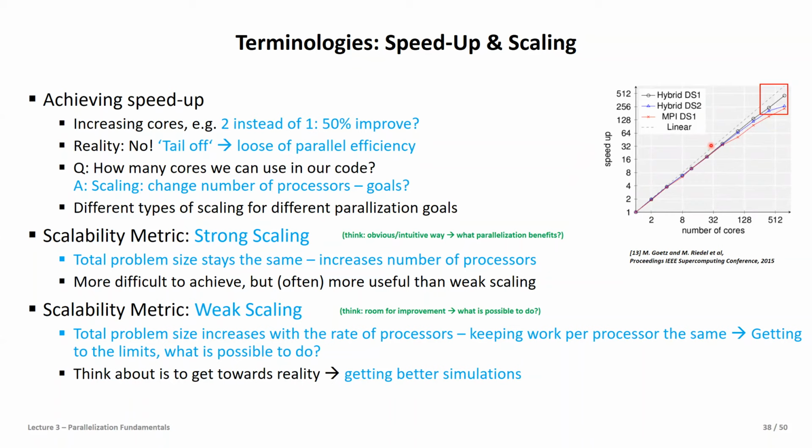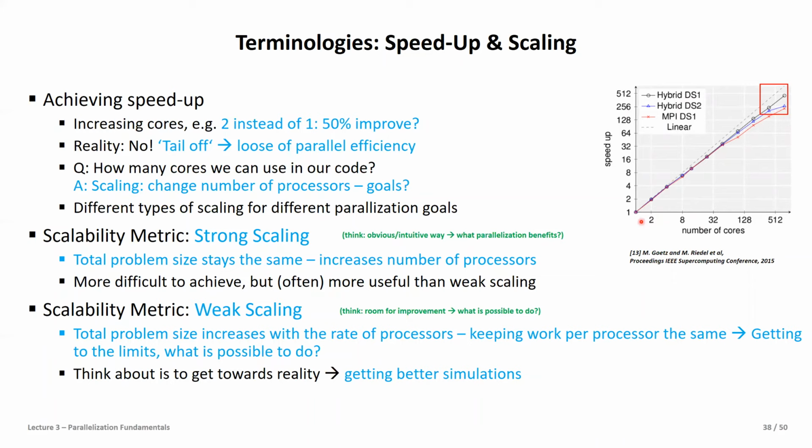And so you also have to think about what scaling really means, right? When I think about scaling up the problem, you have certain ways of thinking about it. And I think the important part is to think about it in two ways, because it's also reflected in the metrics that we have in the HPC community. You always have this notion of strong scaling. That means you have a total problem size that you always keep the same, but you try to tackle this problem size by increasing the number of processors, right? This is a good example of it. We have the same data set, the same clustering problem, and then just the number of processors added here.